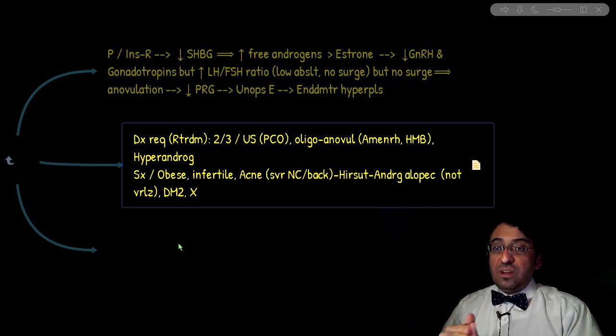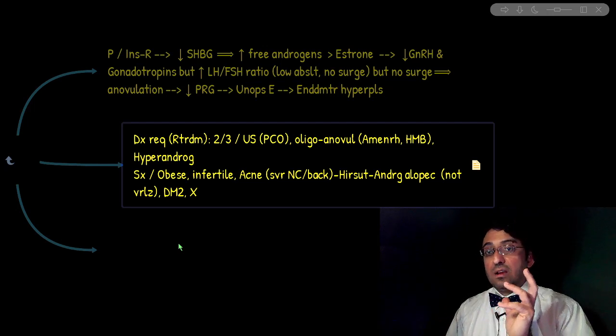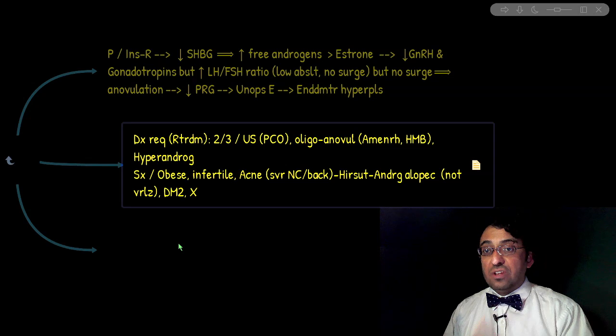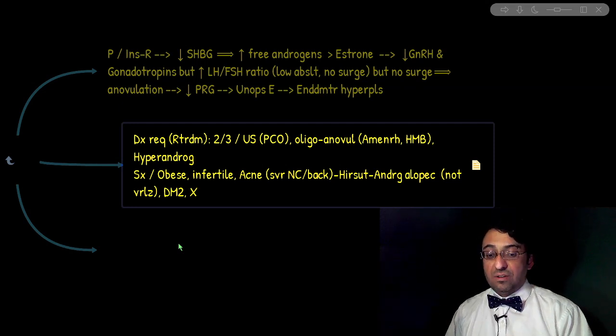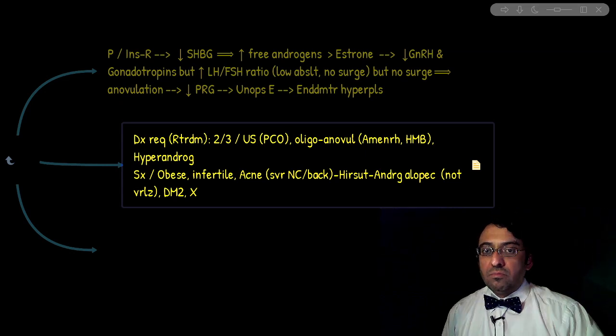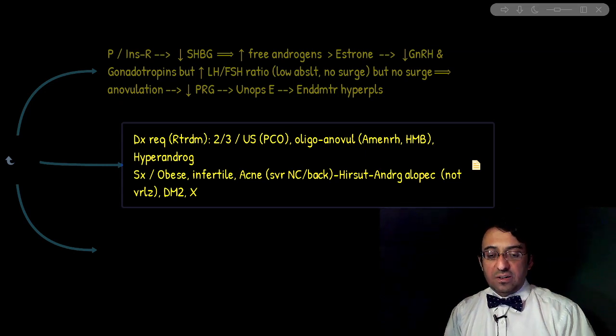True or false? Symptoms or lab findings confirming insulin resistance or diabetes is part of the required criteria for the diagnosis of polycystic ovarian syndrome. That is false. Even though we mentioned that the core pathophysiologic event at the very first step is insulin resistance, presence of lab or clinical findings in support of insulin resistance is not part of the standard criteria requirement of the diagnosis. Again, based on the pathophysiologic pathway we discussed, what are the possible clinical findings?